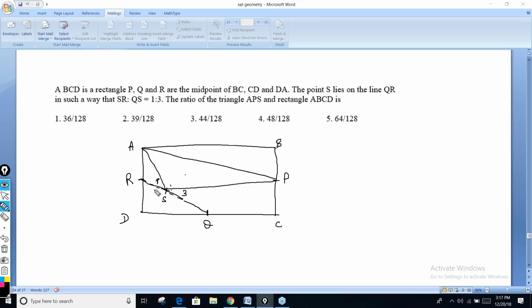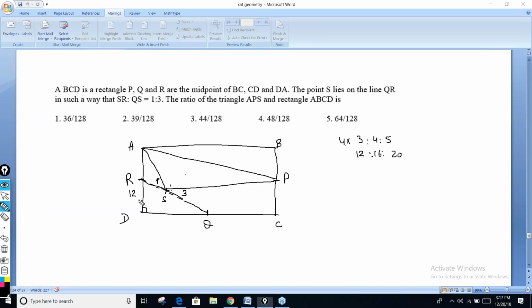So first in this question, that is very crucial, how you assume values. Now, can I say this is a right angle triangle? This is a right angle triangle. So this is the hypotenuse, and choose the hypotenuse such that it becomes a multiple of 4, so that it is easy to divide in the ratio 1 is to 3. So can you think of 3, 4, 5, the Pythagoras triplet? You can assume any value where we have to take the ratio. So I'm assuming 3, 4, 5, but I cannot take 5 because otherwise it will not be a multiple of 4. So multiply this with 4. So I'm assuming the sides 12, 16 and 20. So it will be easier for me to get the values.